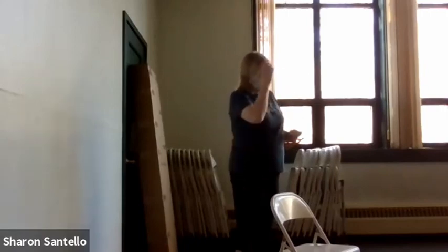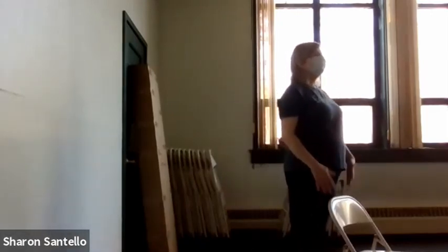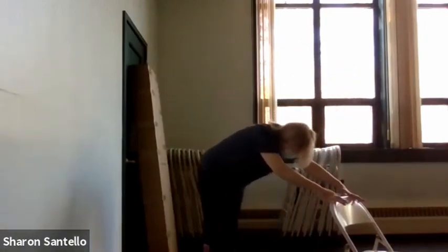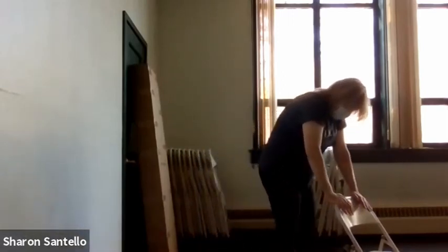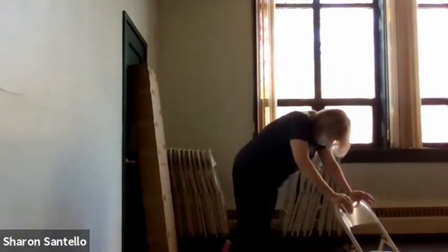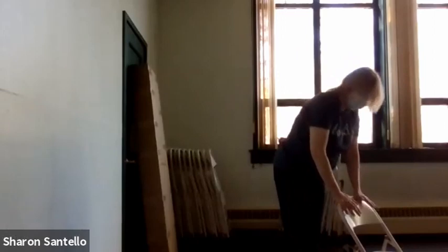Okay, so let's do a downward facing dog in our chair. To do that, you stand behind the chair, in mountain pose. And then we'll walk ourselves through it. Then use the in-breath to lift up. Gently walking to the chair. And then use the exhale. Nice and slow. Inhaling into mountain. And exhaling downward.